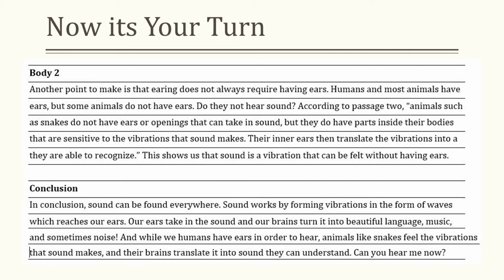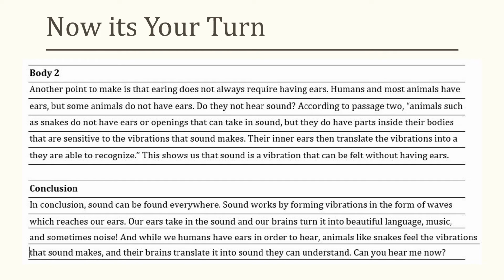Okay, so now we're going to move on to body paragraph number 2 and to our conclusion. Another point to make is that hearing, that's a typo, it's supposed to be hearing, please correct it. Another point to make is that hearing does not always require having ears. Humans and most animals have ears, but some animals do not have ears. Do they not hear sound? According to passage 2, animals such as snakes do not have ears or openings that can take in sound, but they do have parts inside their bodies that are sensitive to the vibrations that sound makes.